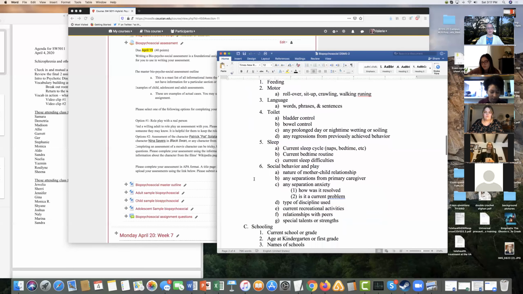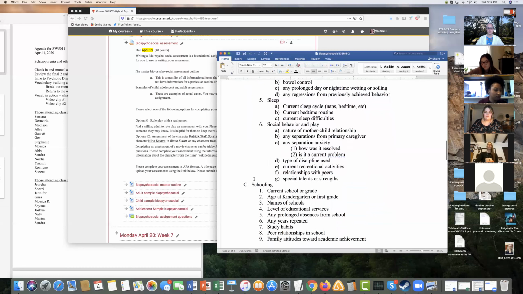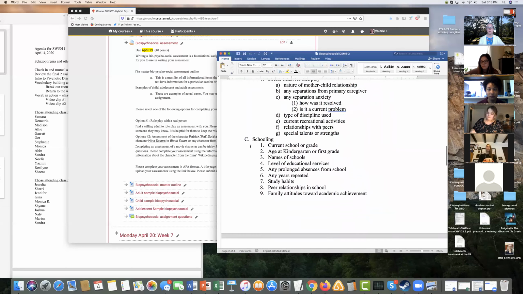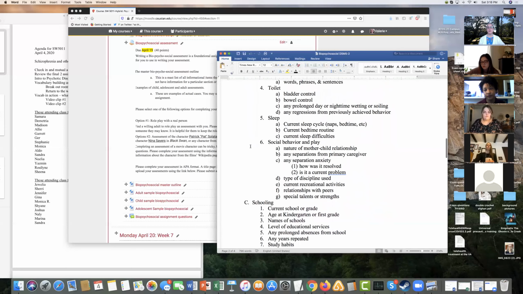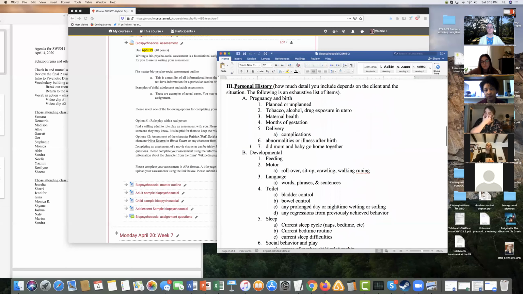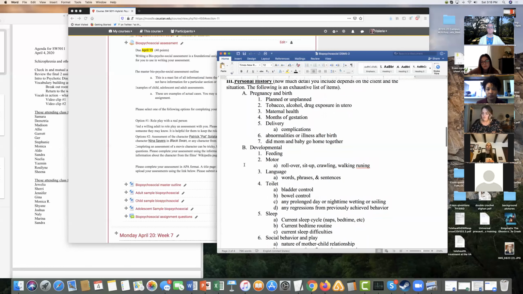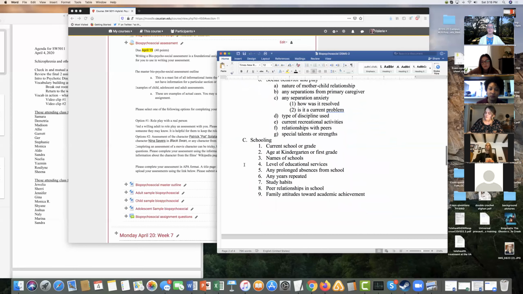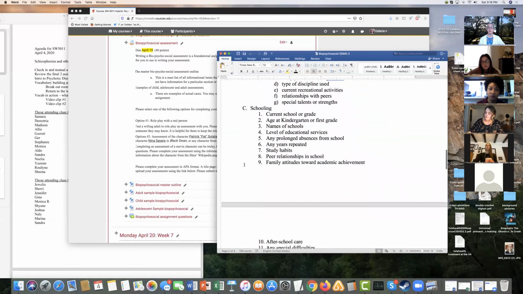But this is all important information to have when you look at the whole picture of the person, which is unique to social work. Doctors look at the physiological and physical part of a person. MFT folks are going to look at maybe just the psychological part of the person, but social workers look at all aspects of the person. So it's important to get as much information as you can. So with an adult client, you might not think it's relevant to ask this information. So you can say, you know, pregnancy and birth and developmental information was skipped in this assessment. Again, it's okay if you don't have it. You just have to say why you don't have it.